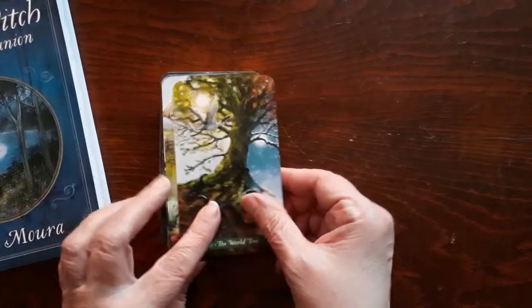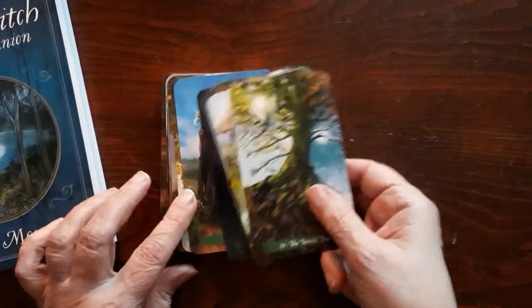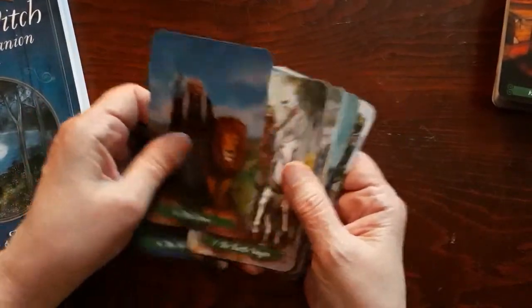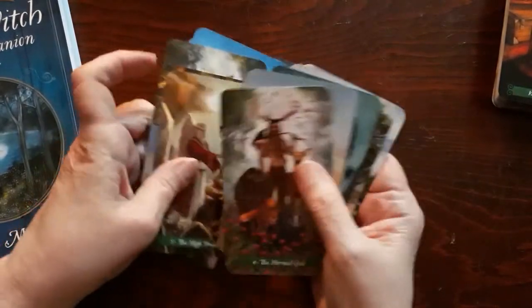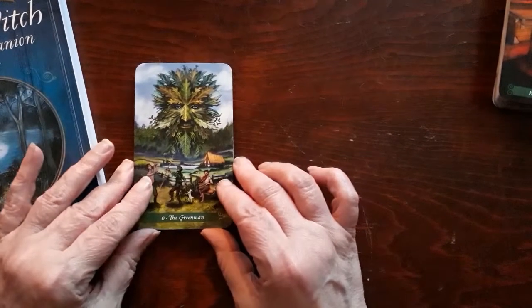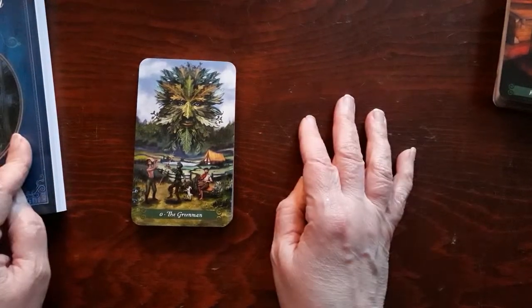I didn't look at this beforehand. What I'm going to do is, I'm assuming, yes, we're just going to look at the first, and we're going to go backwards. Okay, I'm going to put these aside. That's the Minor Arcana. This is a very picturesque deck. As you can see, it's all about outdoorsy nature. Knowing the Major Arcana will certainly help you with the deck, but there are some different or expanded meanings. Now, they are numbered, which is good.